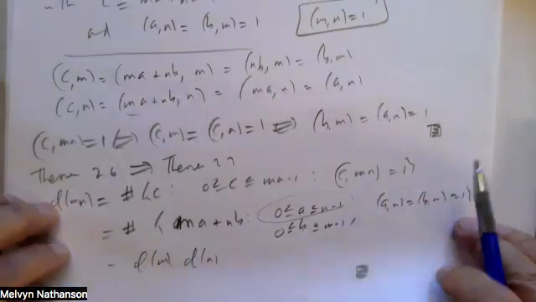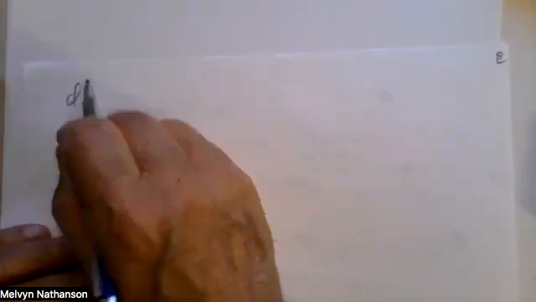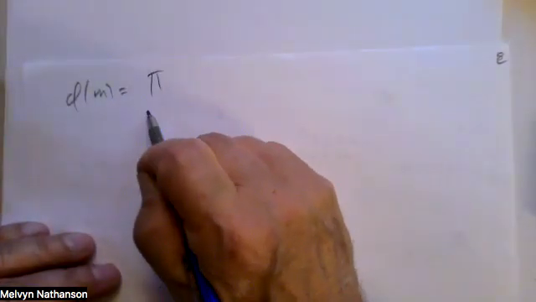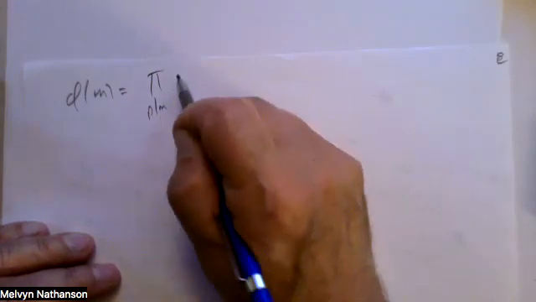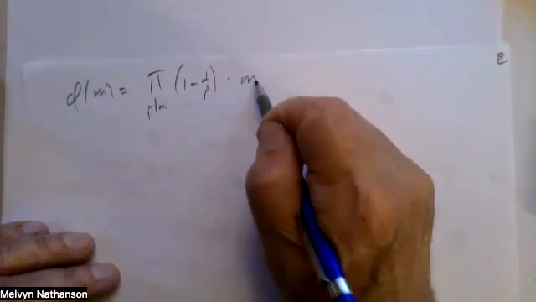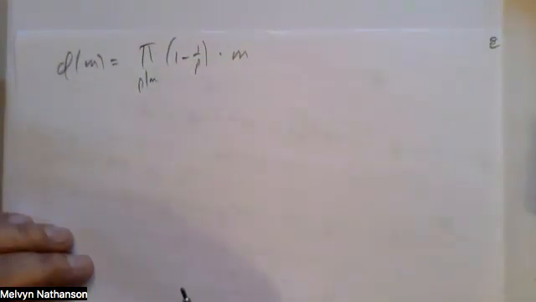And again, let me just restate the two main facts. The first is the multiplicativity of the Euler-Phi function. And the second is the formula that says phi of M is equal to the product over all the distinct primes P dividing M of 1 minus 1 over P, that number times M.